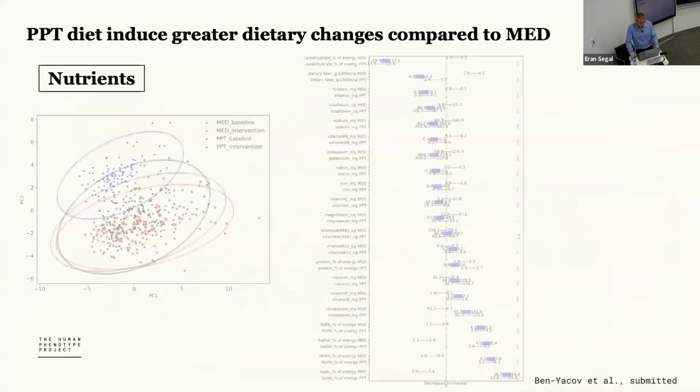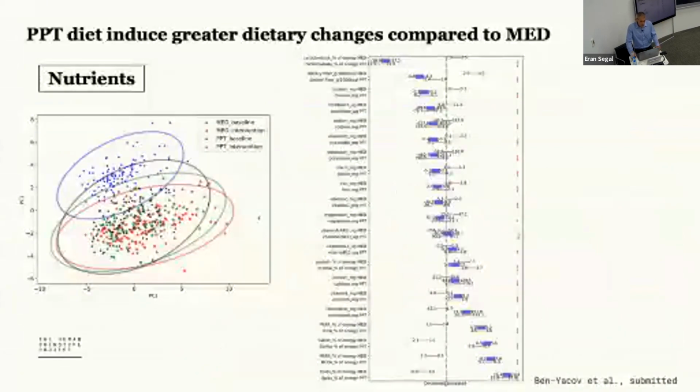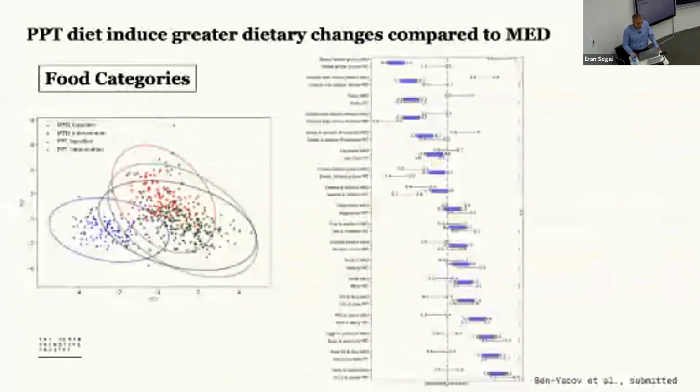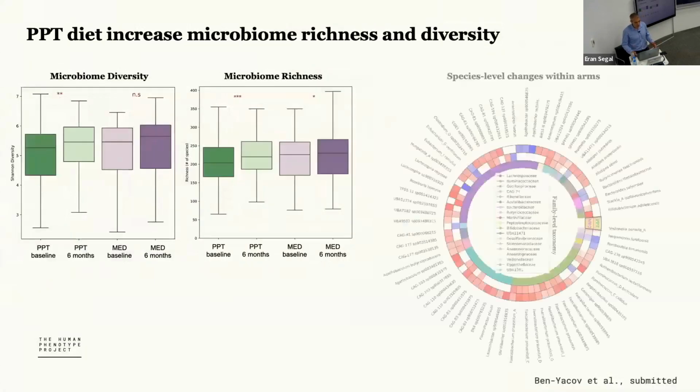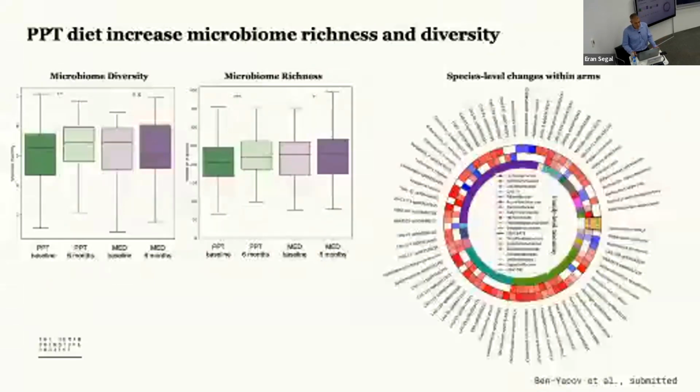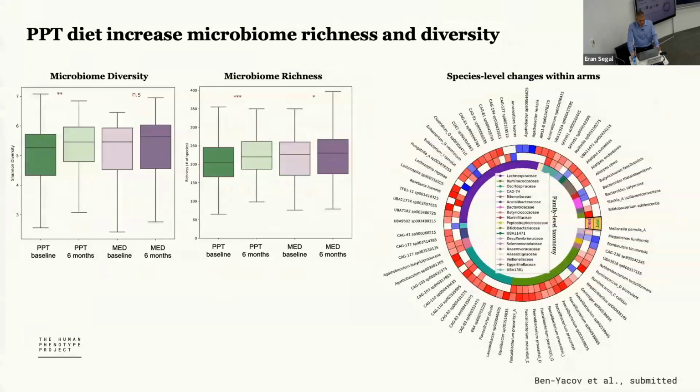We saw that the changes that we made in the personalized diet, as would be expected, are actually much larger than the changes that one makes in the Mediterranean diet, in many different food categories. I don't have time to go into that change, but one of the interesting findings is that we also see what could be construed as improvements in the microbiome of people, because we see that the richness and diversity of bacteria, and we also find specific bacteria that after half a year of intervention are altered in people who underwent the algorithm diet versus the standard of care diet. And we know that diversity and richness in the microbiome is probably a good feature.